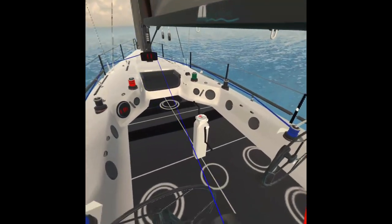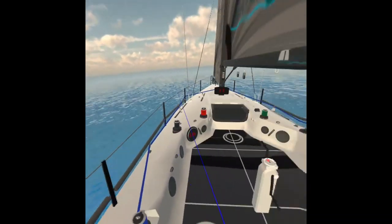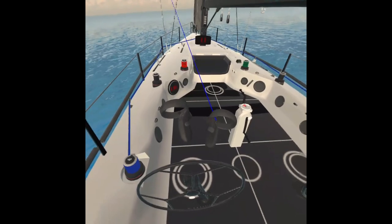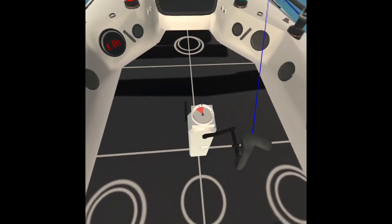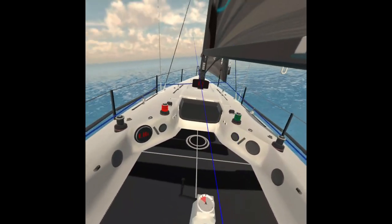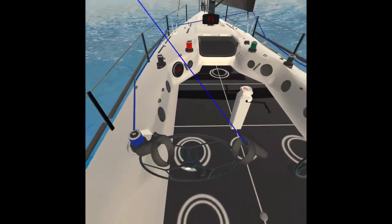Right, so here we are on the boat and we have two controllers and a laser pointer. And we can use the grip buttons on the controllers to steer. So you can grab the wheel and turn around and we can teleport and crank this handle to adjust the mainsail. I guess the first thing we have to figure out is how to get this boat moving.